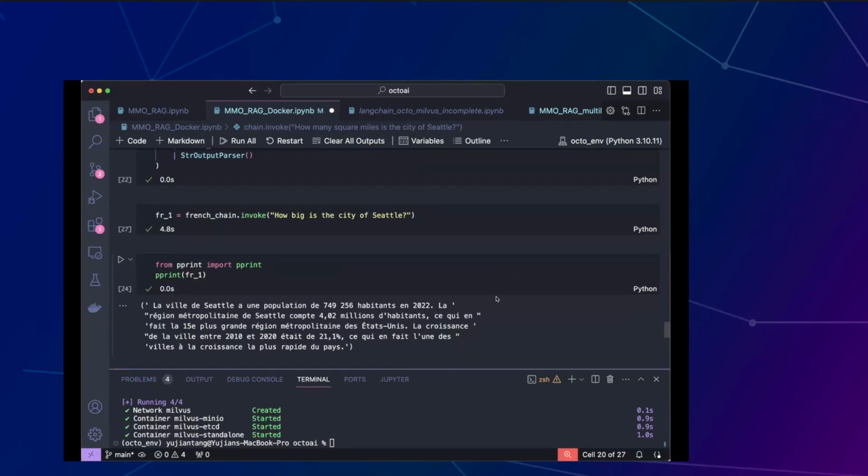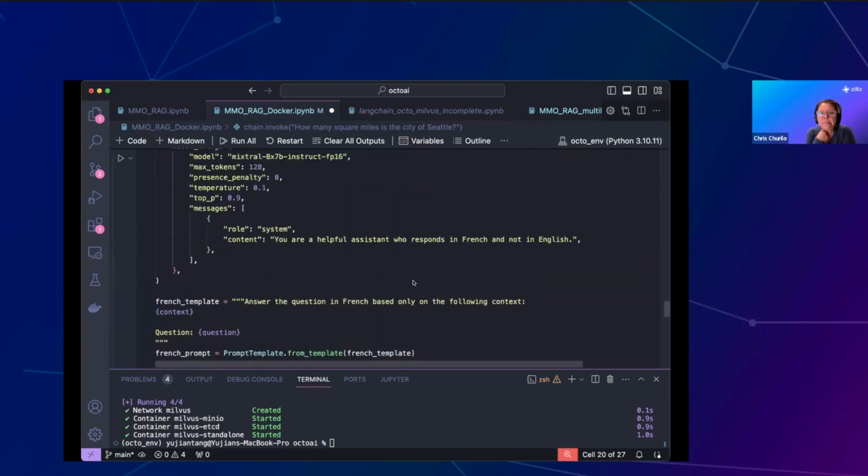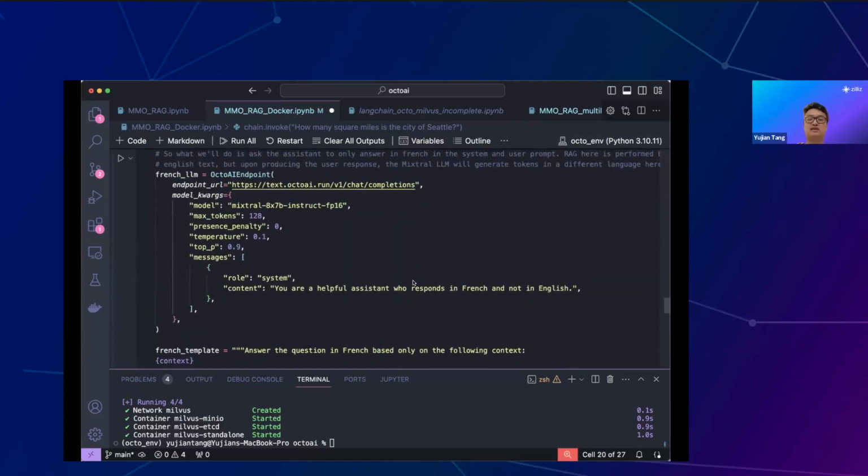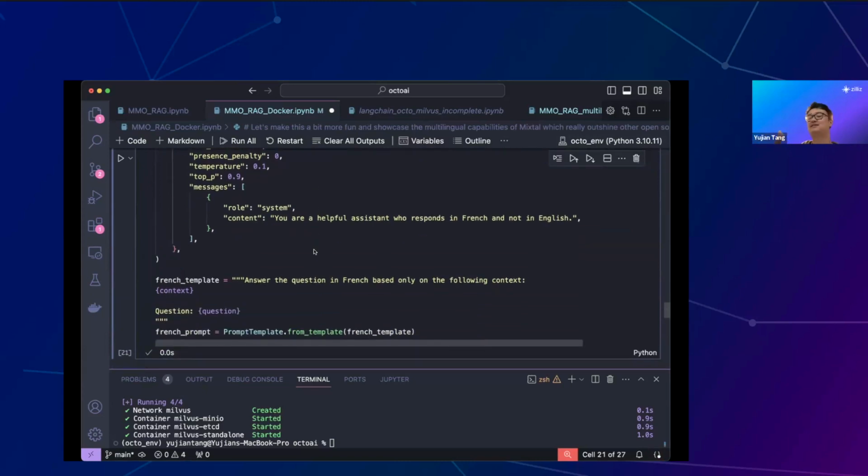I guess we have to remember that, yes, these models are large, but it doesn't have every single answer, at least not now. With some examples it's easier to show than others, but in this case, because this is an instruct model, it is fine-tuned specifically to follow the given instructions, which means that even if the model has the answer, it won't answer it if the context is not given from the vector database. So I'm pretty sure that theoretically Mistral should know how big the city of Seattle is. But because we don't have the answer stored in the vector database and it is an instruction tuned model and we do not provide that context, it says, hey, I don't have that information, so I can't answer your question.